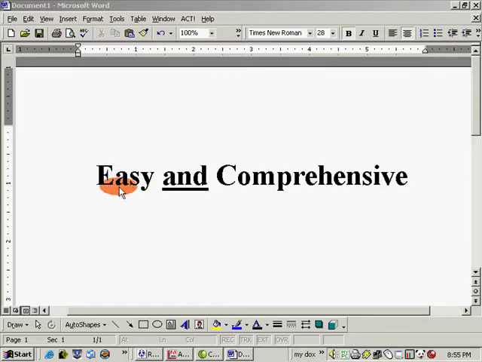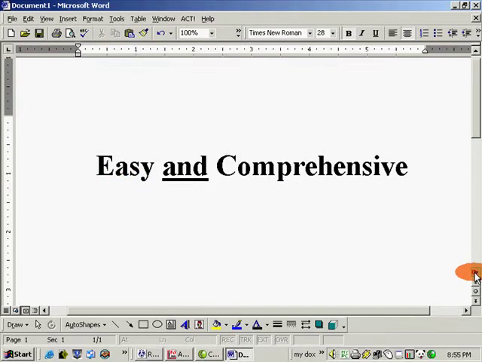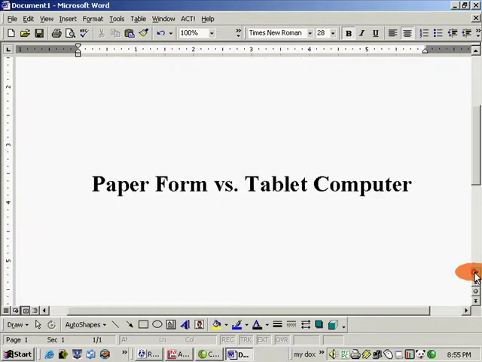But what everybody wants is a way to do it that's easy. Now, there are two issues. You've got your paper forms versus some type of a computer input. People talk about tablets because it's mobile, you can walk around with it. And, if you think about a paper form, nothing is easier than just checking off something on a form, and there you have it. The problem with that is it doesn't describe well enough what you did unless you spent some time on it, but then it took too much time to do it.